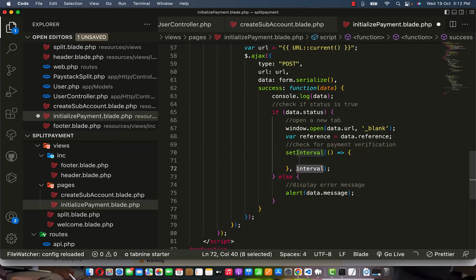Within 5 seconds we are going to be checking, or let's use 3 seconds. Using 3 seconds is going to help us check the data. So every 3 seconds it is going to be checking and checking and checking until it is successful.